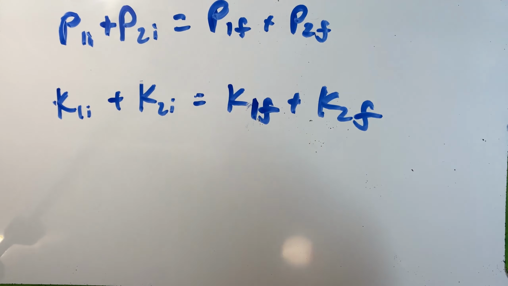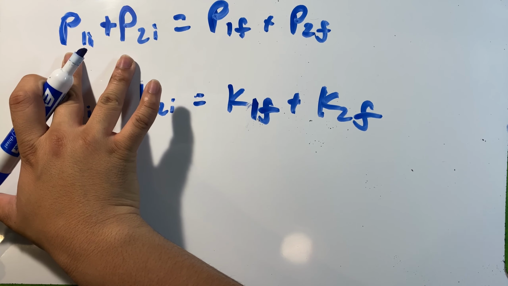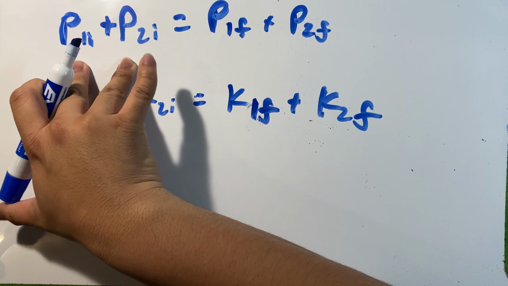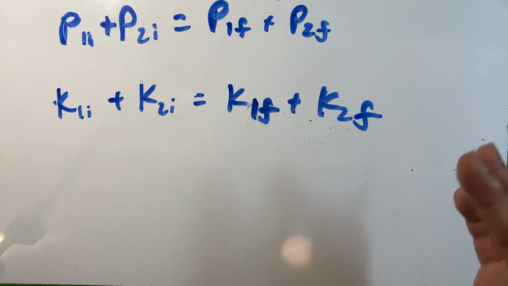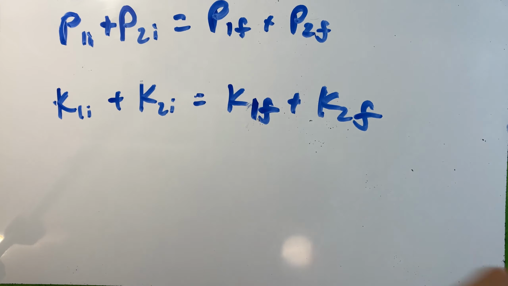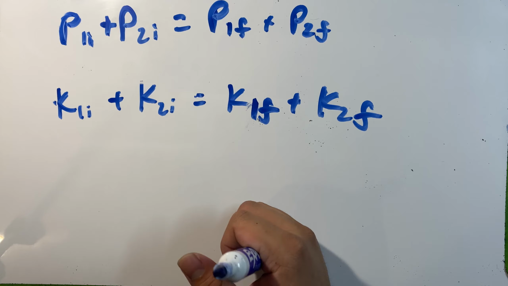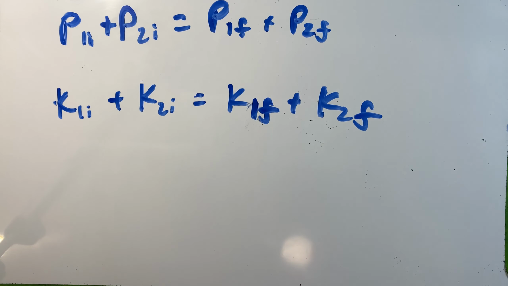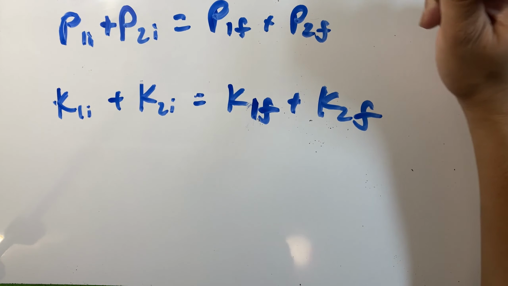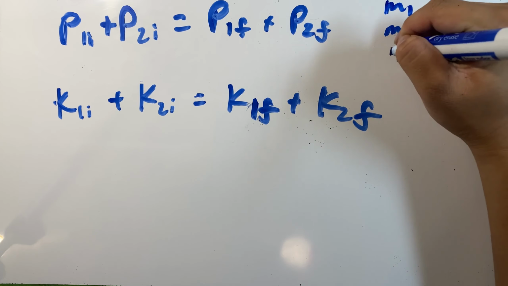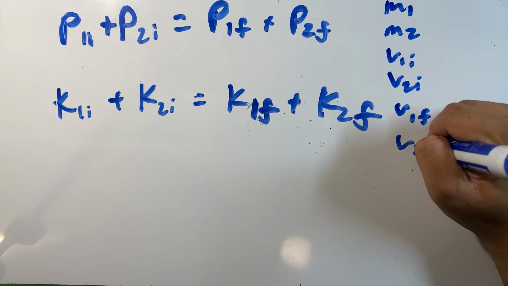Usually it's no problem, because if you measure the masses and also measure how fast they were going, then you might have two masses here, but you also have two unknowns in how fast they're going. So you need to either be given five things that are known, or you need to be given another equation to use. Because before we go any further, let's list the things that are actually unknown in this. So it's going to be M1, M2, V1 initial, V2 initial, V1 final, and V2 final.